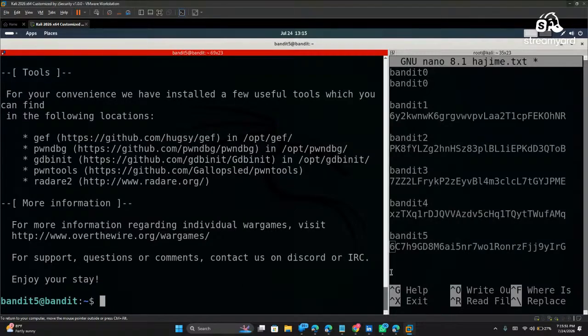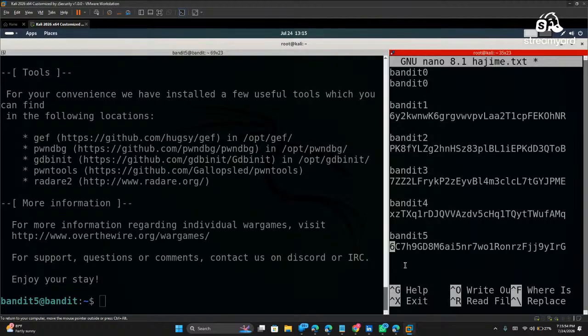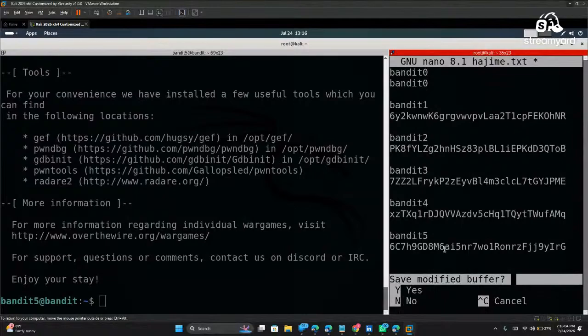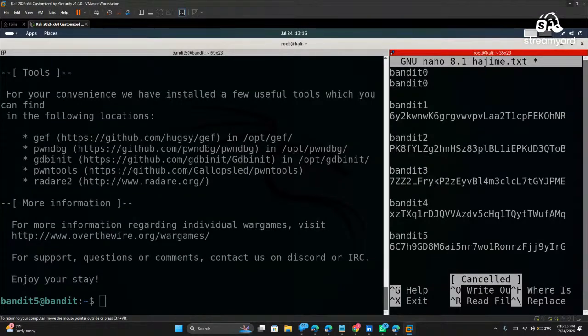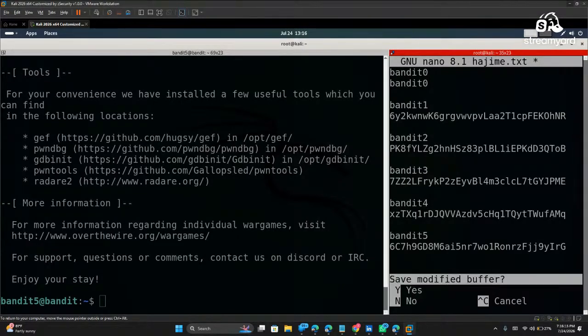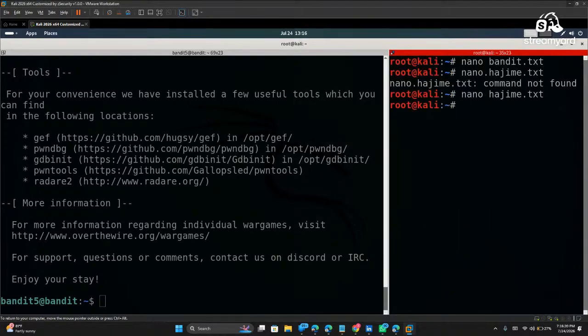But before I go, let me tell you how you can save this file in nano. If you are using nano, you can just use Control plus X. If you want to save, then yes. Do you want to rewrite the name? Just press Control C, then Control X. Yes. Then enter. So now we already have it saved.